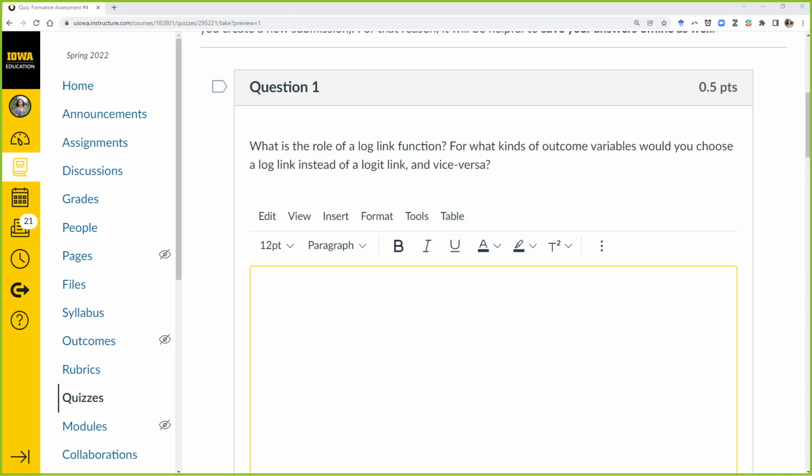Is it zero inflated and hurdle models? Say it louder. Zero inflated and hurdle models? Yes, logits are used in zero inflation models. So let me put a pin in that one because that's the next question. But I'm looking for another kind of outcome type that would use a logit link function to solve the issue of being bounded above and below.